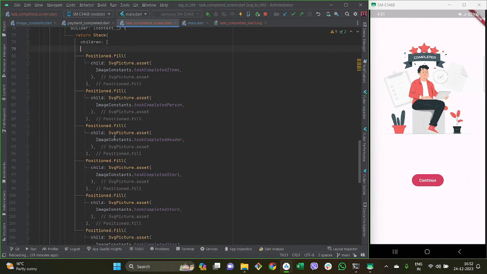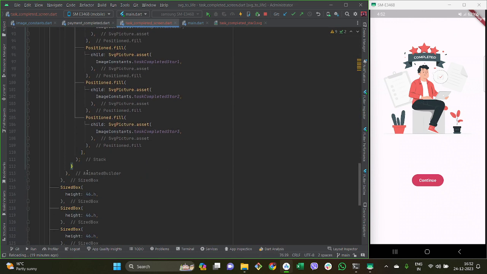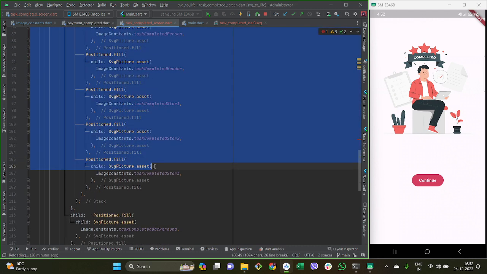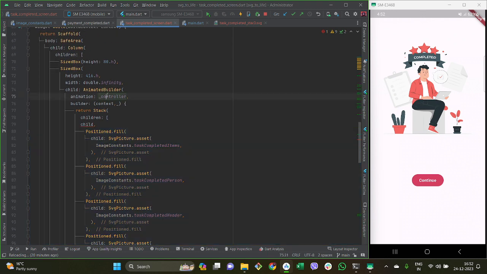So you can put it as the child here. This background will not be rebuilt, but the rest of the screen will be rebuilt whenever this controller does one tick. That is 60 times setState every second.